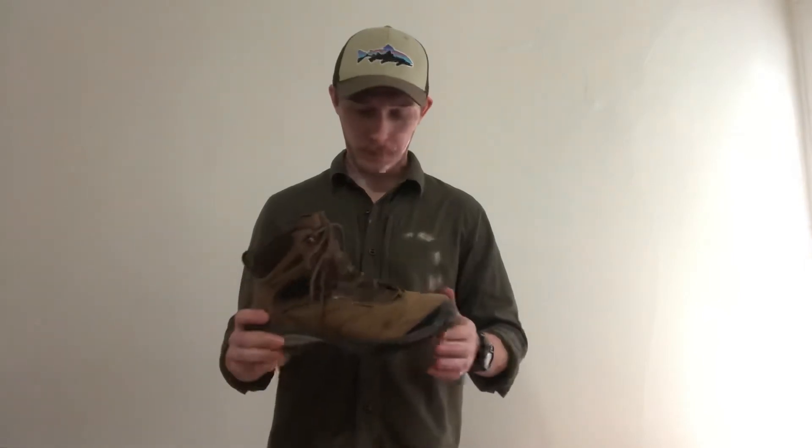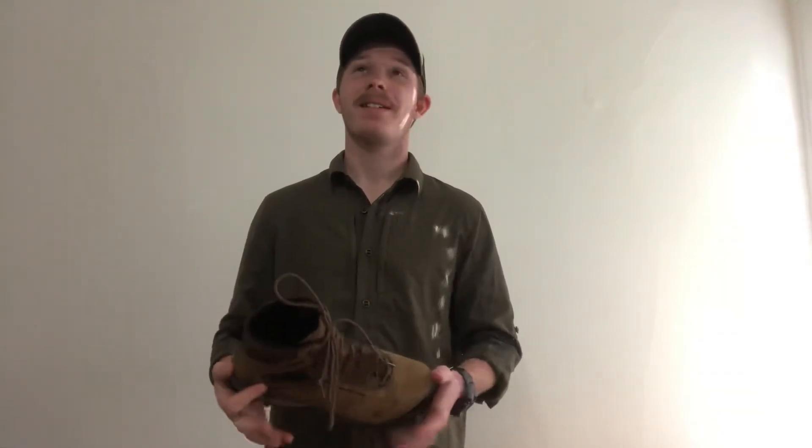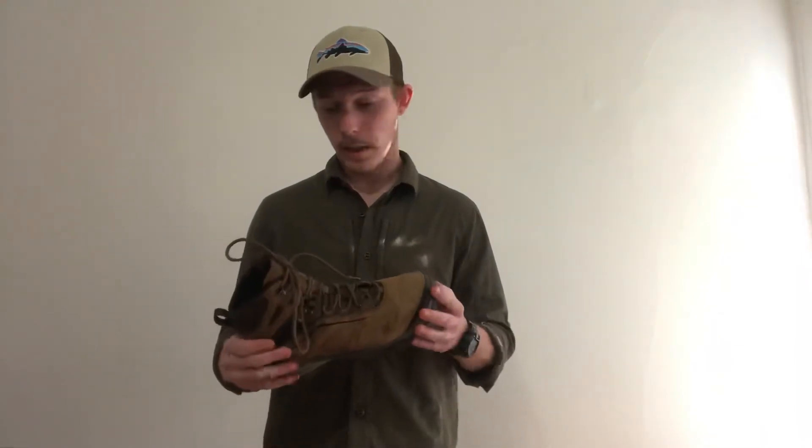In comparison to other products, I have owned and hiked in Lowa Renegades, which I loved, and Merrell Moabs, as well as a bunch of boots I've been issued — mainly from Belleville, also from Rocky and Nike. In comparison to all of those, I would put these on the same level as the Lowa Renegade — kind of the gold standard, right up there with Salomon Quest 4Ds. In my experience, these are right on that level. Just as waterproof, just as comfortable, just as durable, just as grippy.